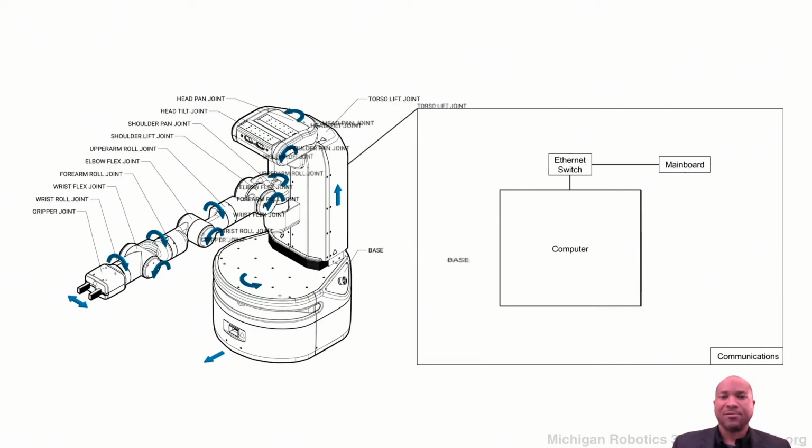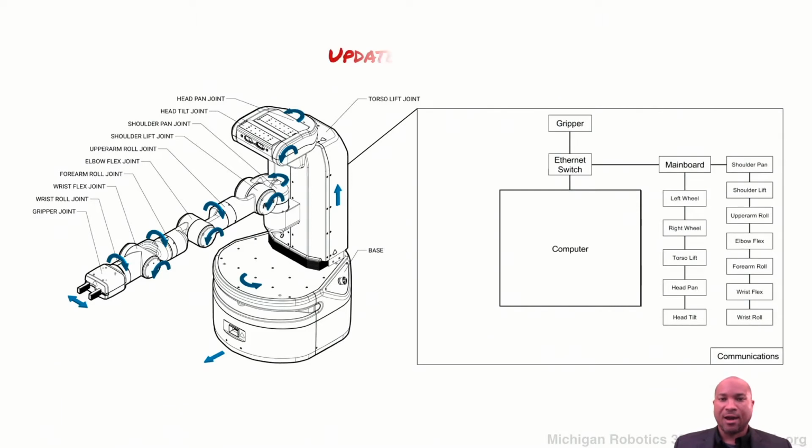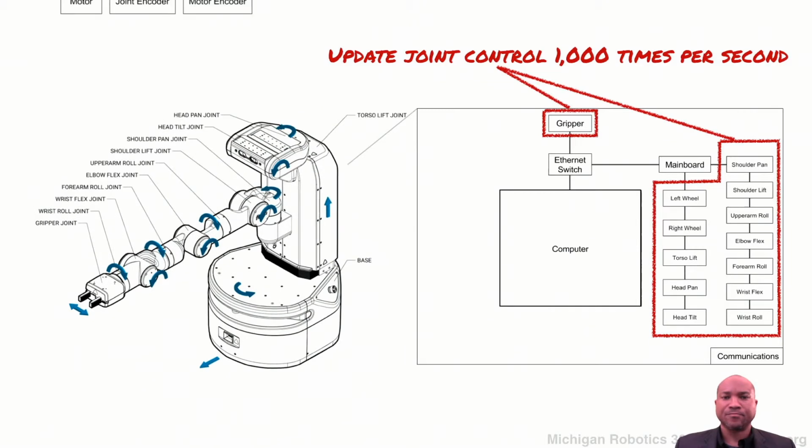Those actuators then have their own control systems that allow us to move, that produce the motion that we create. And usually for a robot, these loops have to run at about 1,000 times per second at minimum in order to produce the types of control behavior that's going to allow our robot to function properly. And so this joint control happens really fast and very often.